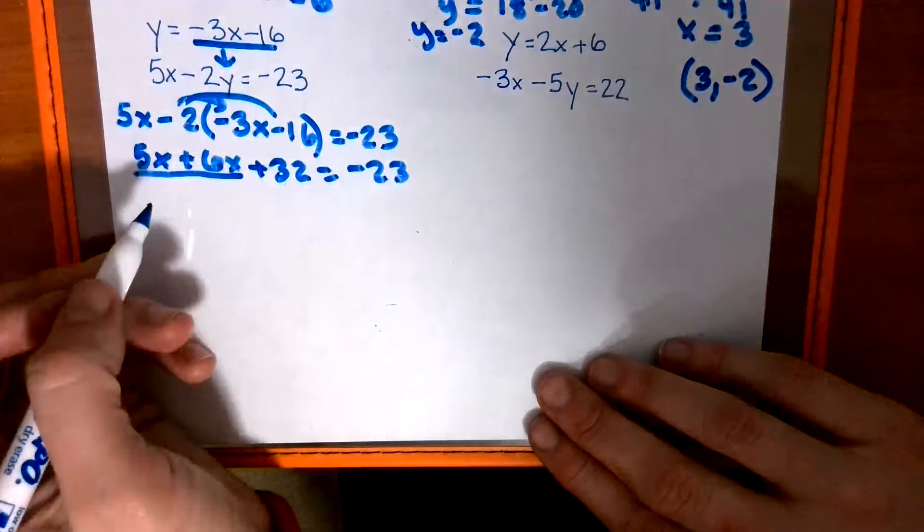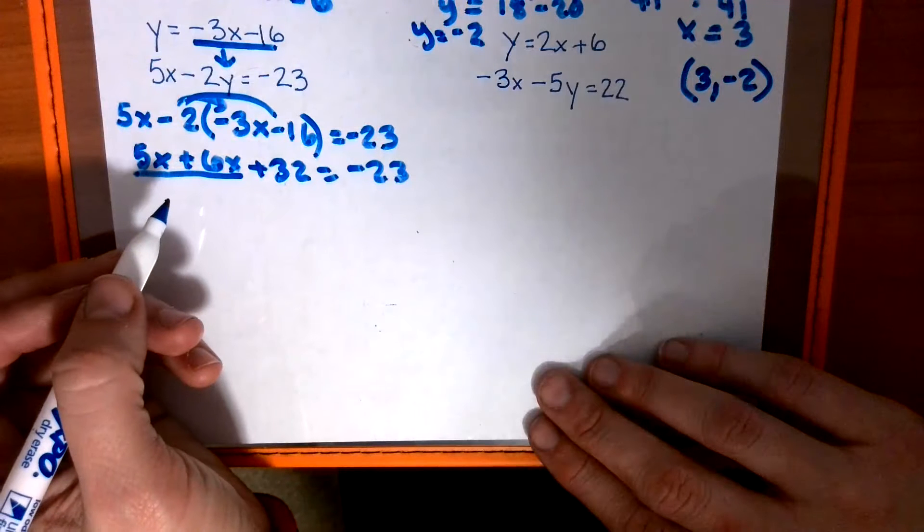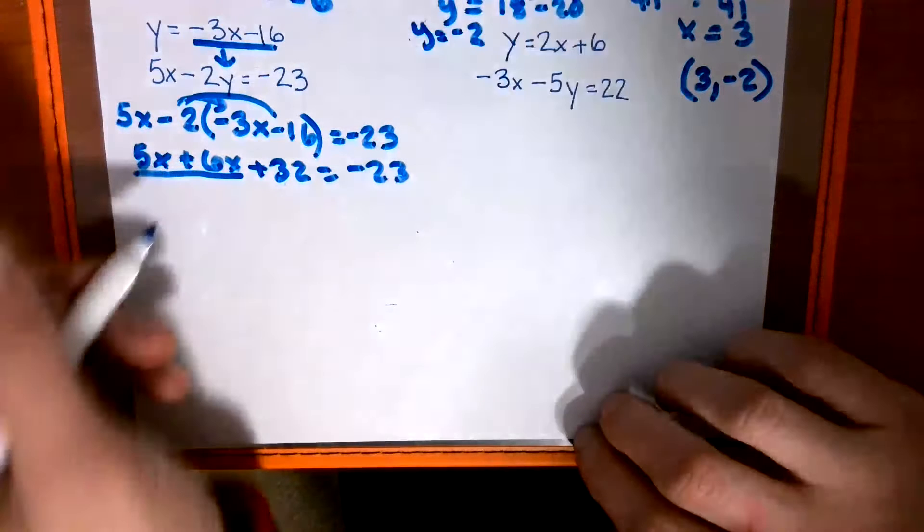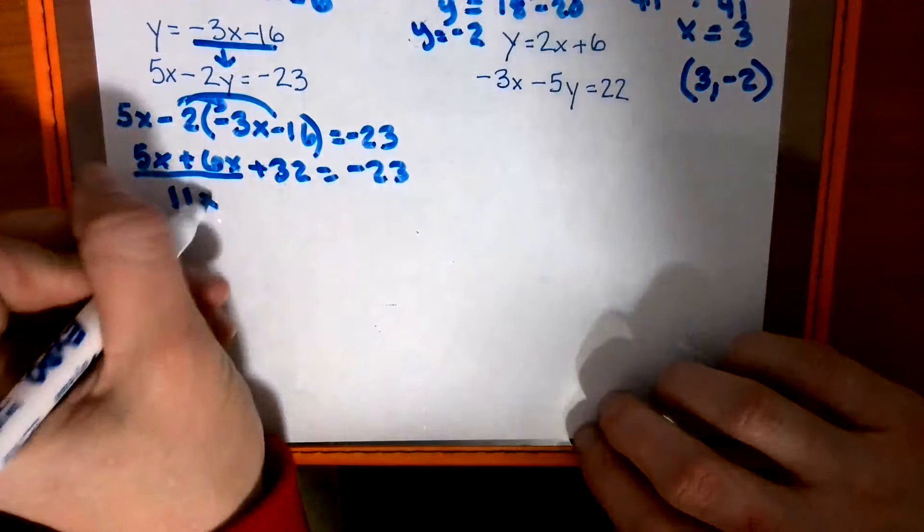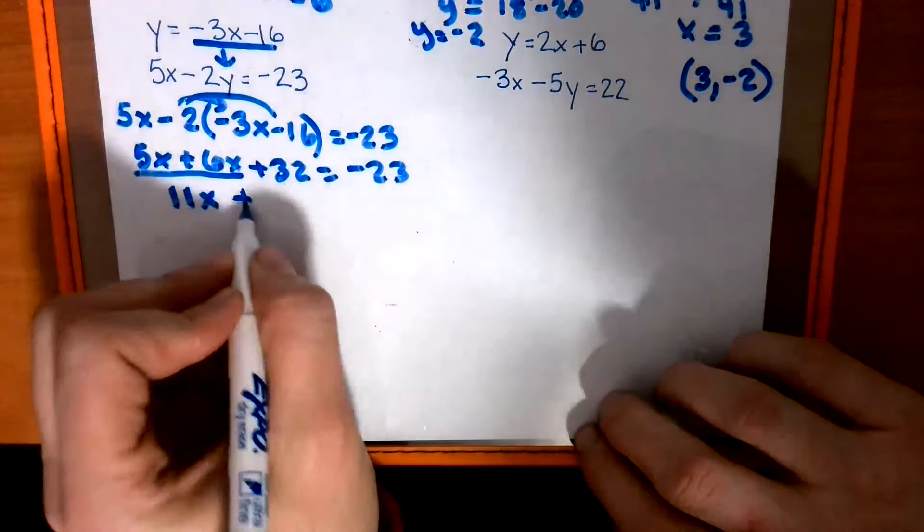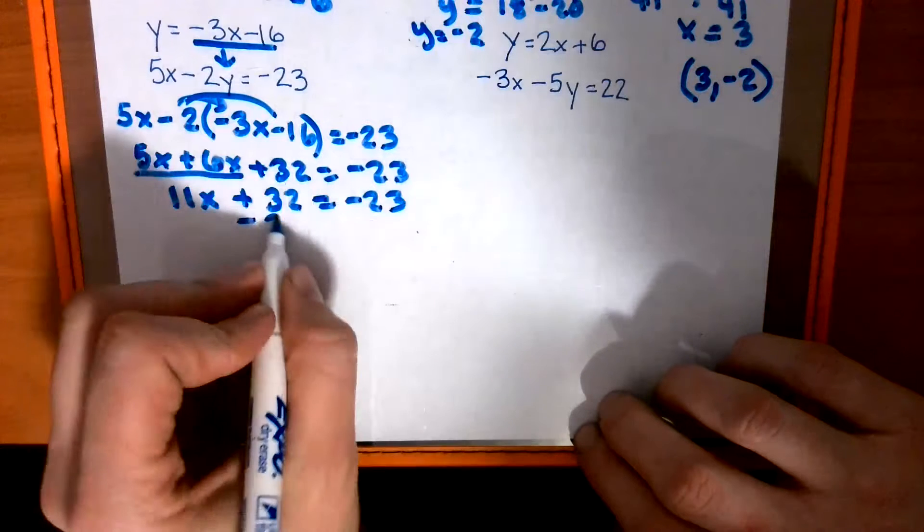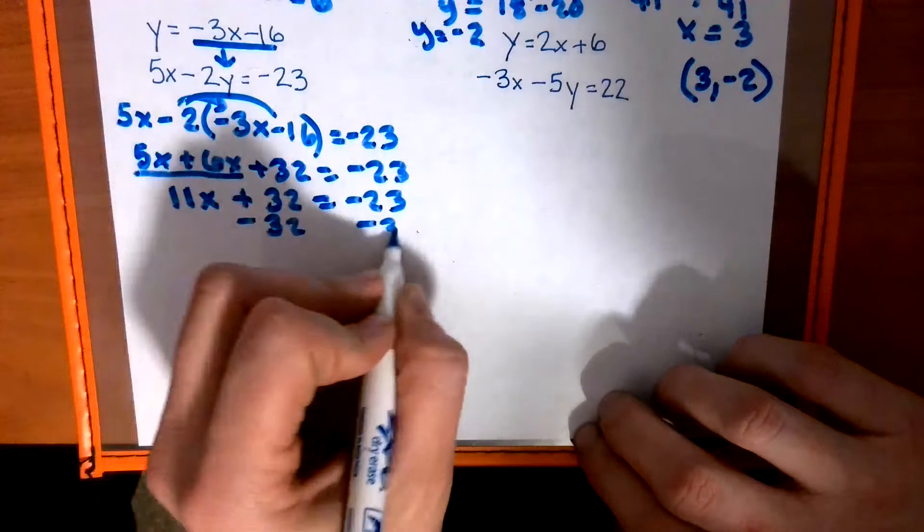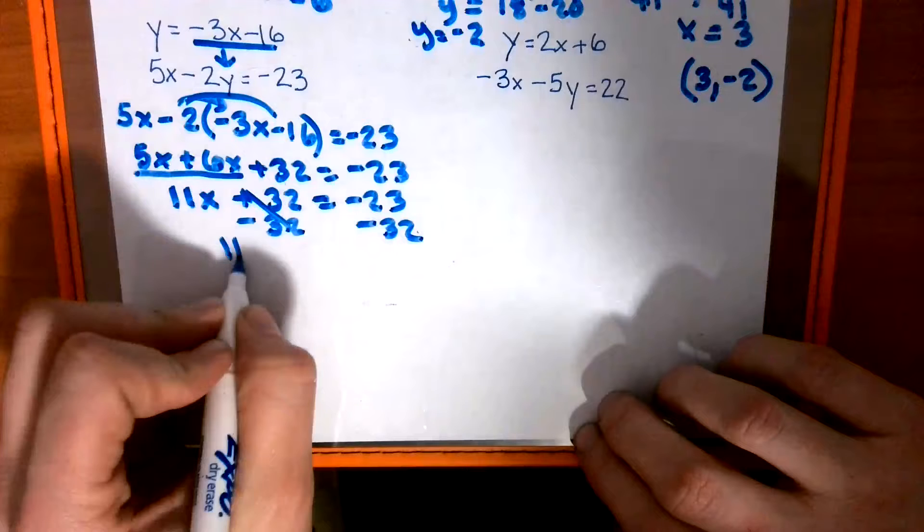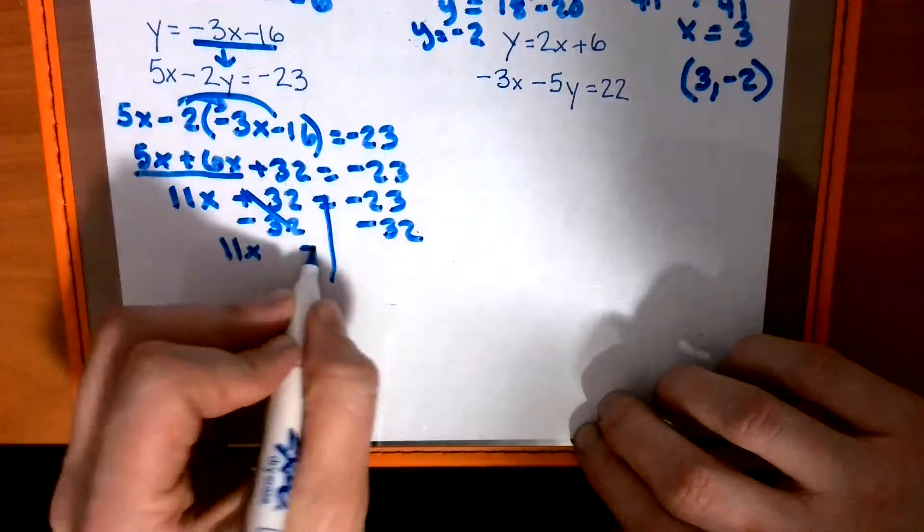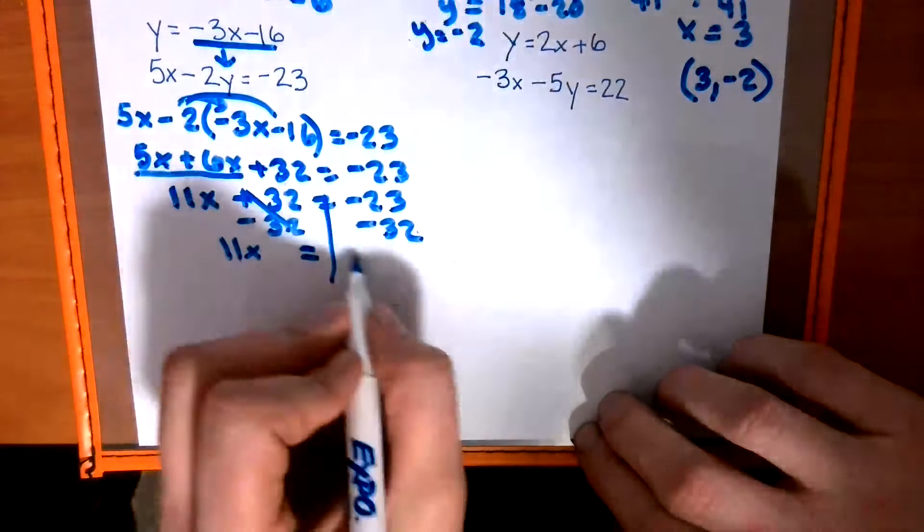Put these together. Remember, if I'm too fast, you can slow me down in your settings. You can speed me up if I'm not fast enough. You can rewind me to all of that. Minus the 32, minus the 32. So where some kids get a little confused, negative negative make a bigger negative.